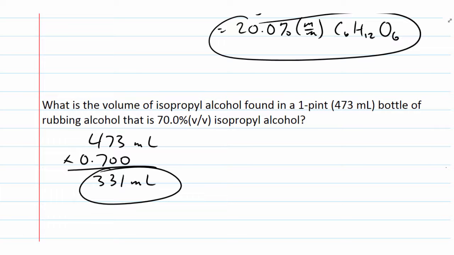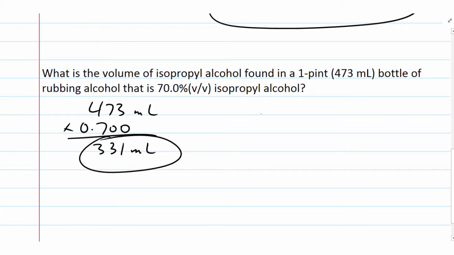70%. Yeah, 70% divided by 100. So when you convert a percentage to decimal, you simply move the decimal over 2 places, or you divide it by 100. And so as a decimal fraction, 70% is 0.700. And so I'm sure that if you wanted to find a discount on a purse or a pair of shoes, or a nice motorcycle or something, we all know how to do that. And so this is how we go about calculating it, the same way when we calculate this for solutions. Okay, any questions with this one here?